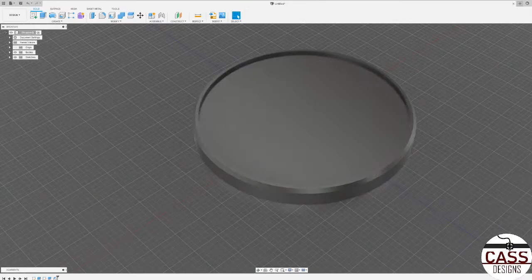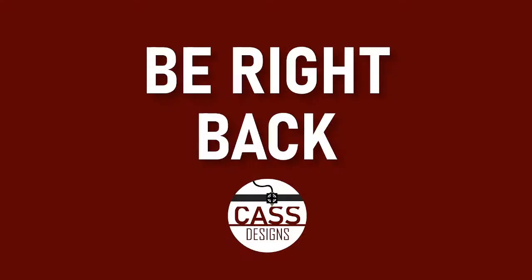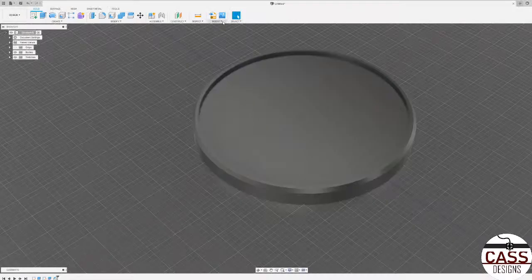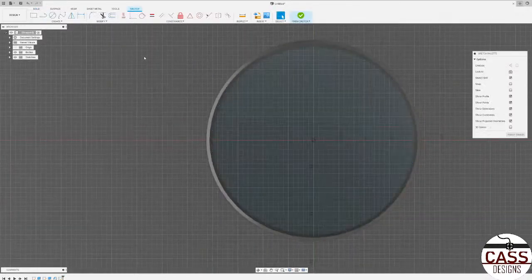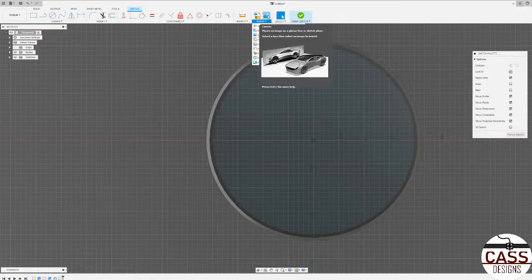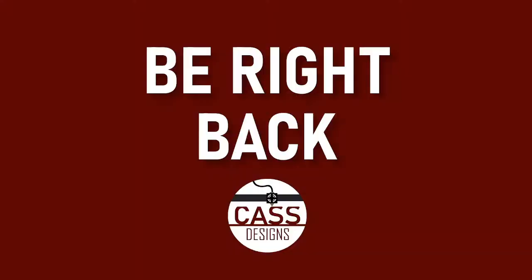The next thing I'm going to do, which I'm going to pause my screen for a second really quick before I do, just to make sure I don't leak anything or pull up any files, is add an image. Let me unfreeze this for a second. When you go up here, you click insert. I'm sorry, you have to be in the sketch first. Create a sketch on this surface. Insert, then I think canvas? Yeah, canvas. I'm going to close this real quick so it doesn't pull up all my files. Canvas, you're going to click insert from your computer.